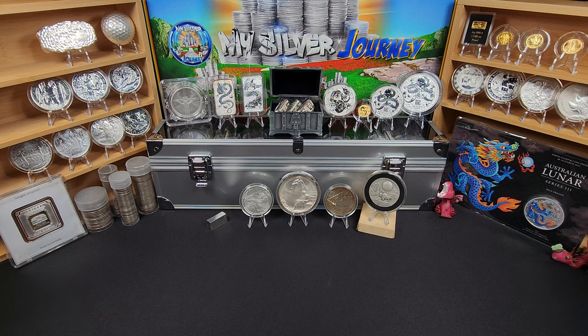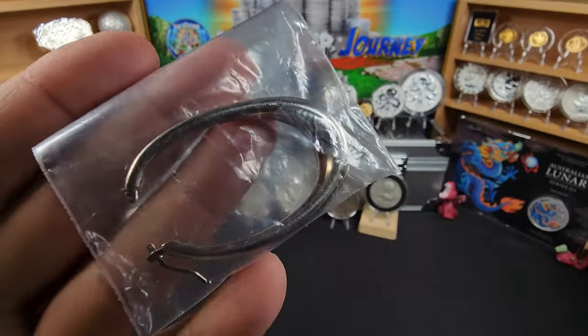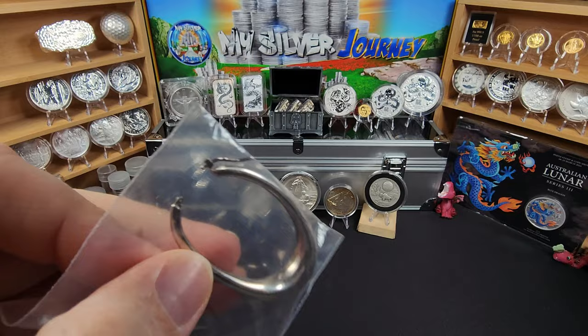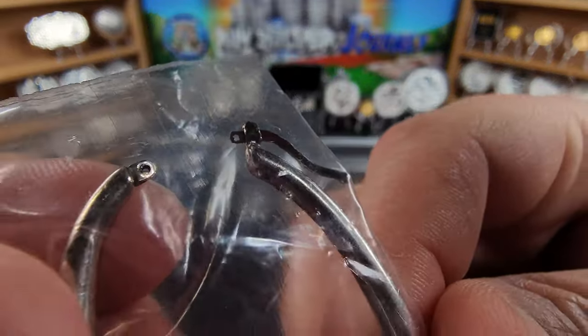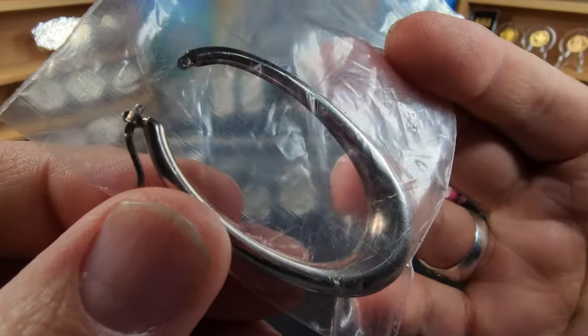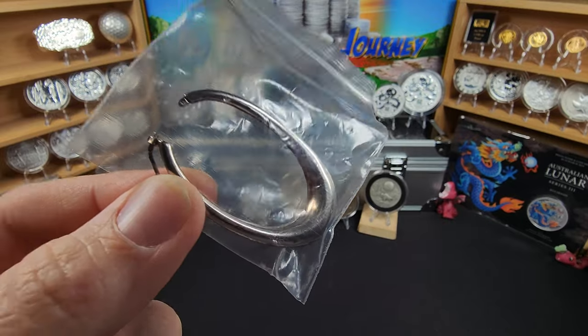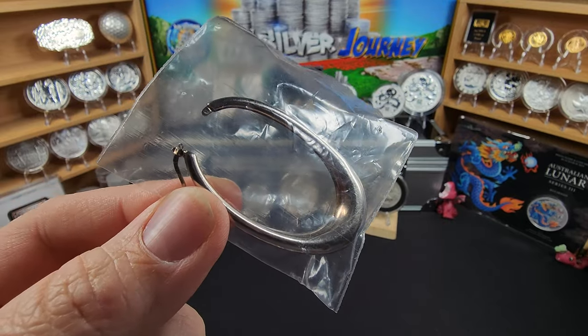I did forget to mention that over the course of the weekend while I was at work, I was walking across the parking lot and — this just tells you it's good to look down sometimes — in the parking lot I found a sterling silver earring. The little clasp is broken, but it is marked 925 sterling. So every now and then, take a look down and you might find some metal to add to your stack — it won't cost you a thing.